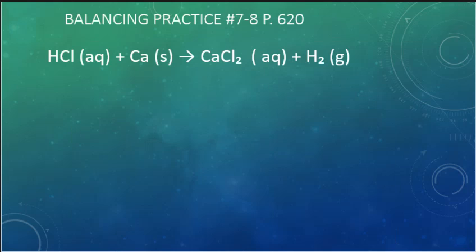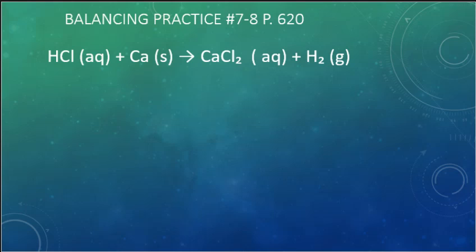This is in your book. You have number 7, 8, 9, whatever in your book right there. This is number 7. So we have HCl in its aqueous form, plus calcium in its solid form. We're going to get calcium chloride, aqueous, plus H2. First thing, are we balanced? You can tell right off the bat we are not balanced, right? Because I have 2 calciums on my products, I have 2 hydrogens on my products, and only 1 on my reactants. So, is this going to be an easy fix?